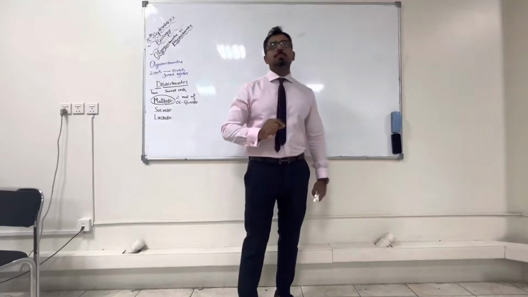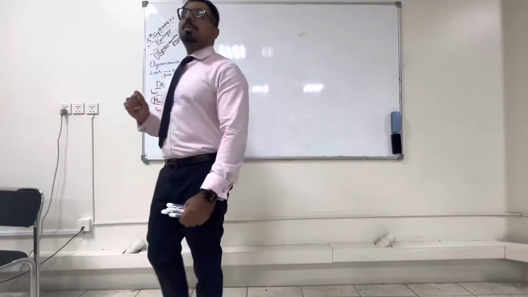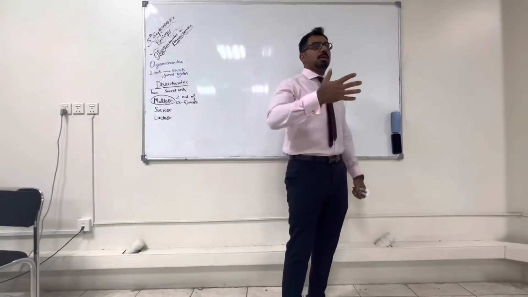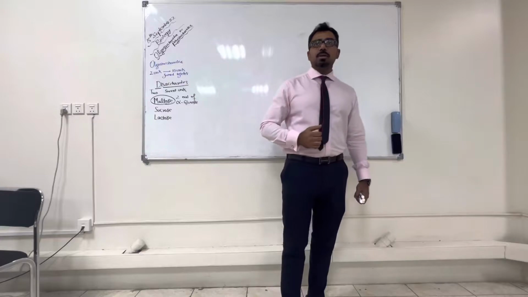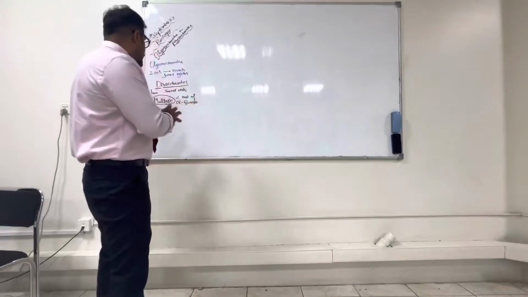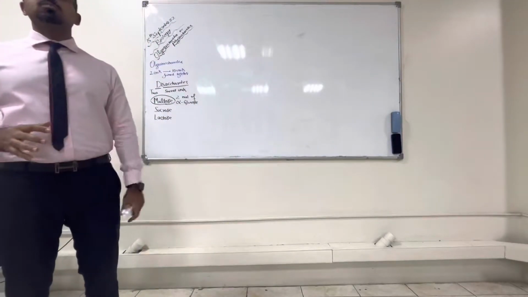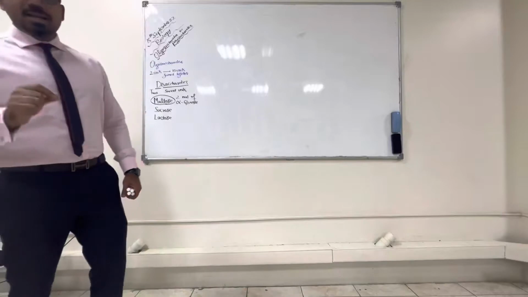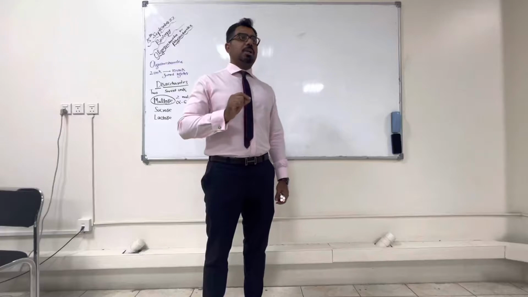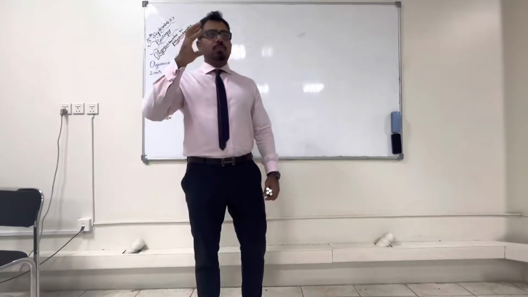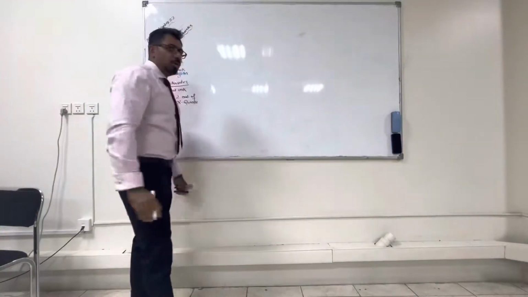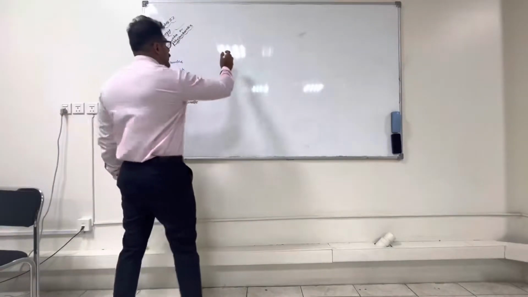Here I have a question. When 2 monomers join together and they make a dimer, what is that kind of reaction called? Condensation. Very good. Condensation reaction, right? So today we are also going to learn the condensation reaction by which this one maltose molecule is made. And when this maltose molecule is made, what kind of bond is in between the 2 glucose molecules, we are also going to discuss that. For that purpose, I am going to draw the structure of glucose.